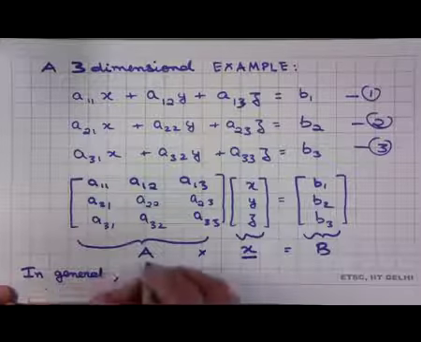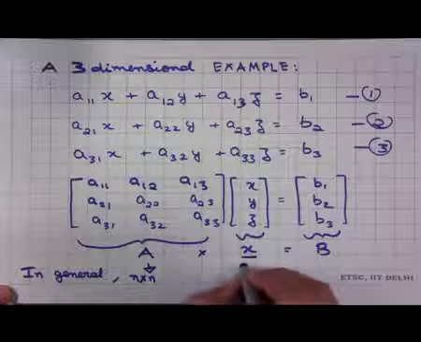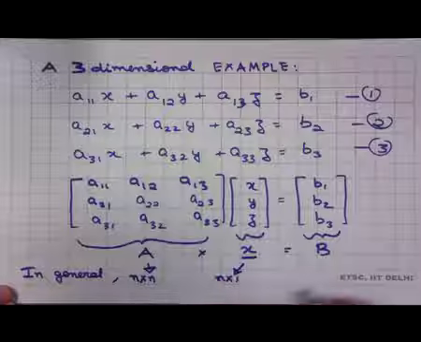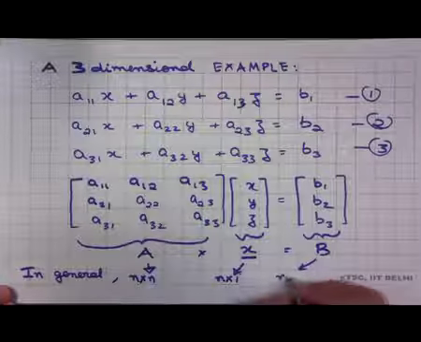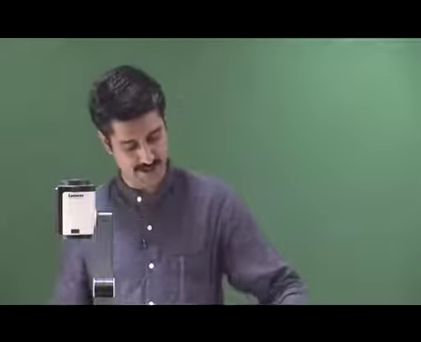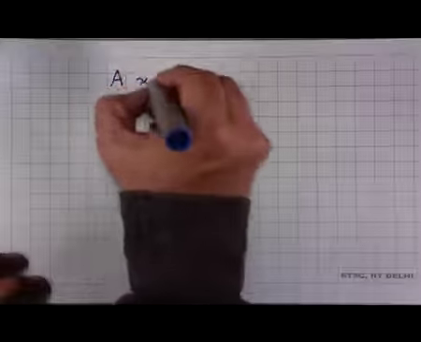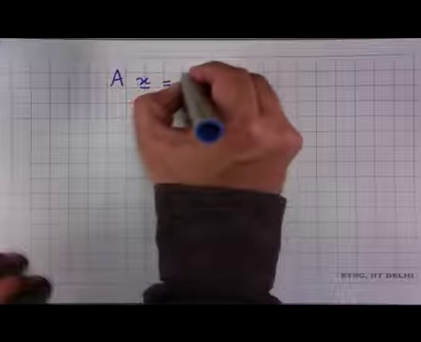So, in general, this is an n by n square matrix, this is an n by 1 vector, and so is this an n by 1 vector. So, this is the problem setup: Ax equal to b, a linear system of equations. How do we look for solutions? How do we check for conditions for which this has solutions or not? So, the general system is the following: Ax equal to b.